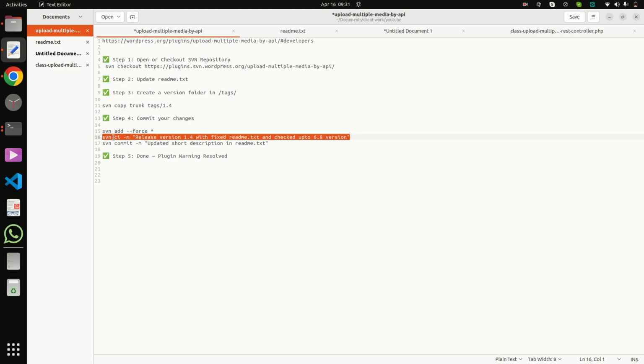You can use ci or you can use commit. Both are the same.